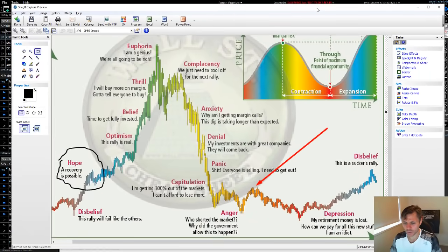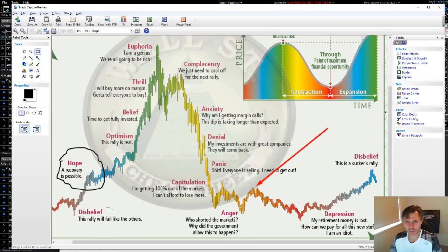But where we are right now in the stock market, I'm seeing this be a disbelief right now. So be ready for the talking heads, but please look at the market from a non-emotional view. Don't get emotionally charged by this sort of stuff happening, because right now there's massive amounts of wealth that are going to be created if we can just sit back, look at the way the market works, how the cycles really work, and what are the voices, the herd mentality.